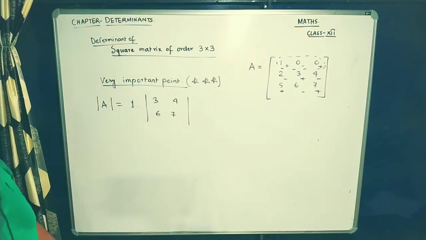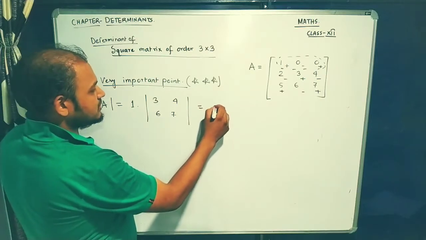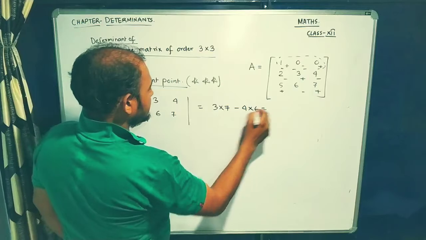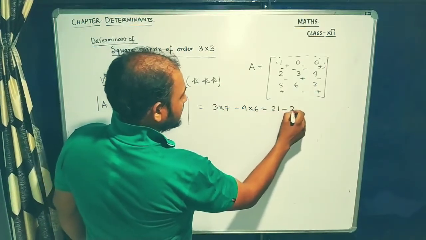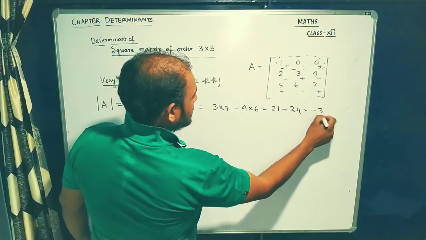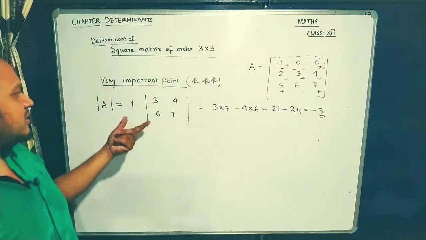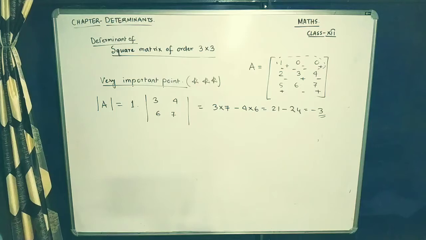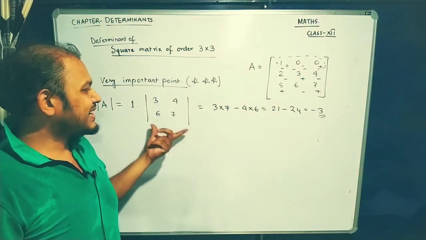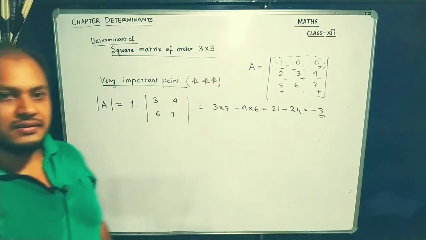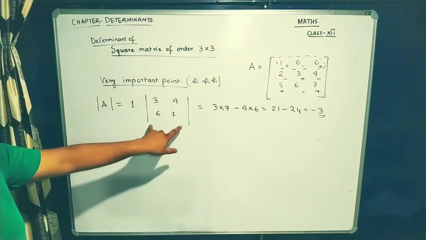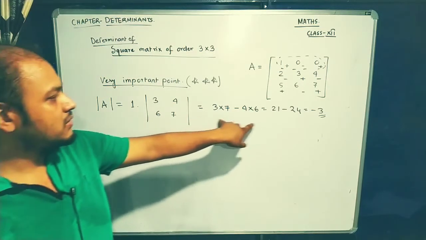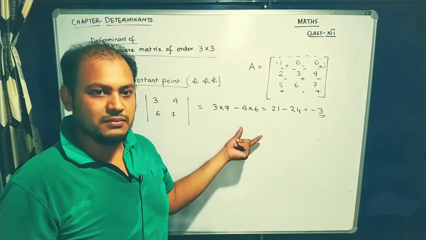So in this case, for this special matrix, you are getting a single determinant, and if you calculate it, you get 3 into 7 minus 4 into 6, which is 21 minus 24, equal to minus 3. So minus 3 is the determinant of this matrix. Can you notice that the calculations have become significantly easier this time, because you are calculating the determinant for only one matrix. You do not calculate the other two matrices because they were getting multiplied by 0.